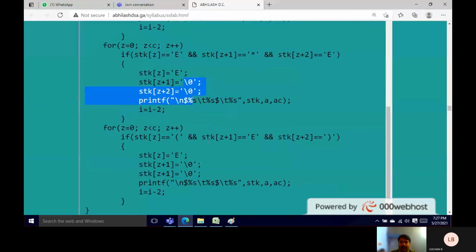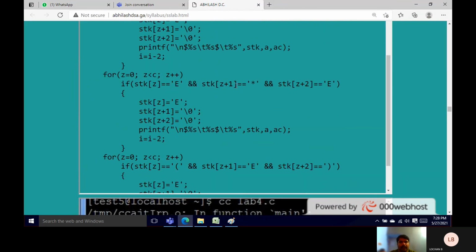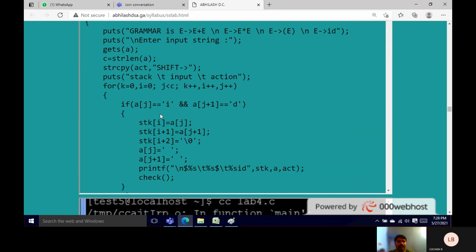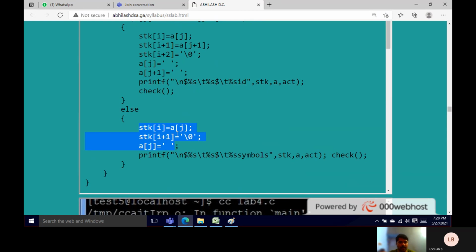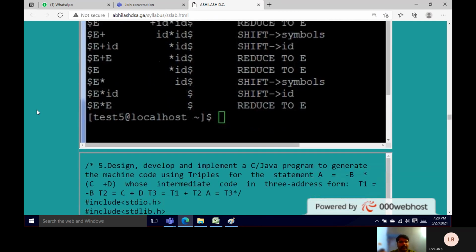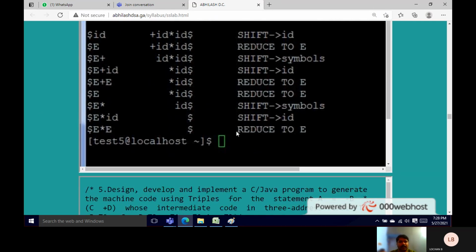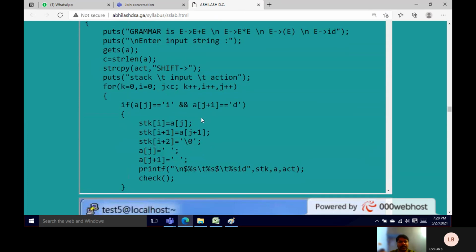Okay, so once you have it in E here, so E star E. So once you are done here, this check part will be done. So again, I come back to this case of for loop here. So next is whatever I see with respect to the ID over there, I'll be actually reducing it to E. So E star E will be reduced to E, and that's where the application will actually get terminated.